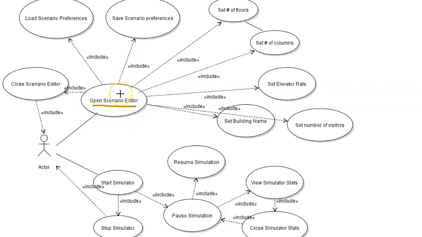It's a mandatory extension. Here what we have is that if we open scenario editor, we always load the scenario preferences and we always save scenario preferences, which may be not true at all because the user may not want to make any changes. Maybe they open the scenario editor in error. So this approach is completely impractical.